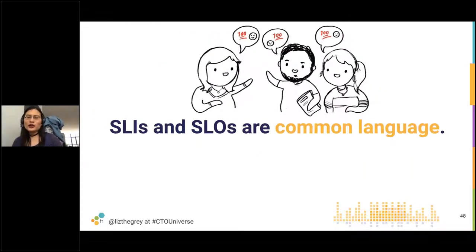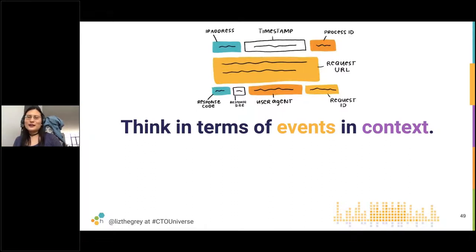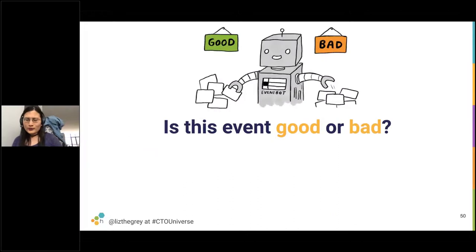Instead, we need to measure what the actual failure rate is and compare against our expected failure rate — that'll give us a signal of whether this is business as normal or whether we need to intervene. To do this, we're going to use one of the cornerstone practices of site reliability engineering. If you're going to take away one practice from SRE, this is one of them: a service level indicator (SLI) and its counterpart, the service level objective (SLO), is common language between you and your business. It allows you to communicate about reliability expectations in a way that your engineers, you, and your business can all understand.